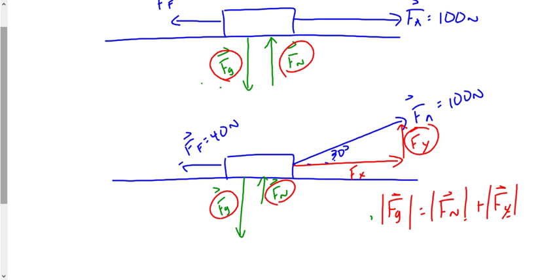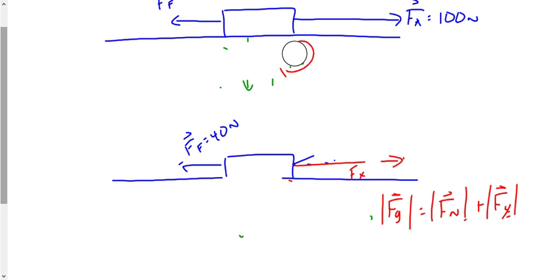Now, when I look at this question on the bottom here, assuming that I have the force of friction given to me already and not a coefficient of friction, then when all these vertical forces cancel, I could turn this question into the last question. What would I do at this stage in both cases? Fnet is the sum of the forces. I'd add the forces together, right? Fnet is equal to Ff plus Fa, or Fnet is equal to Ff plus Fx, the x component of that applied force, all right?